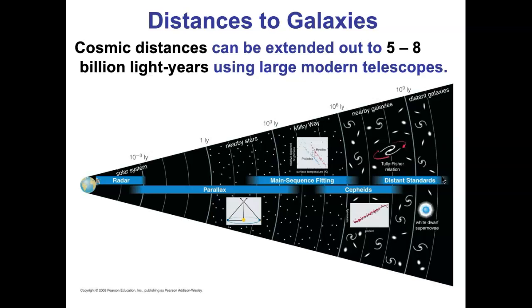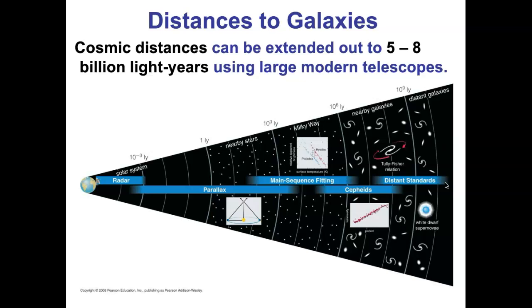But just like every rung in this ladder, every rung is calibrated, is determined from the knowledge that we have before, right? Because we measured the parallax of nearby stars, we have the standard main sequence to compare the main sequence of a cluster to. Because there are Cepheid variables that we have parallax distances for, we can figure out the period-luminosity relation. Because we've got the distances to galaxies using Cepheids, we can calibrate, and we know out to these big distances what the absolute magnitude of every white dwarf supernova is.